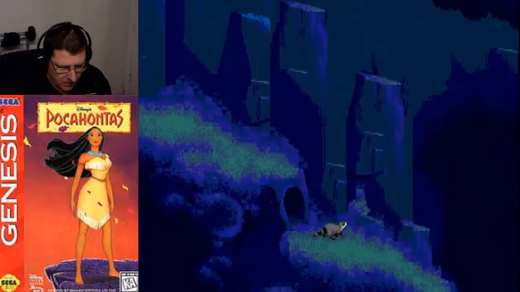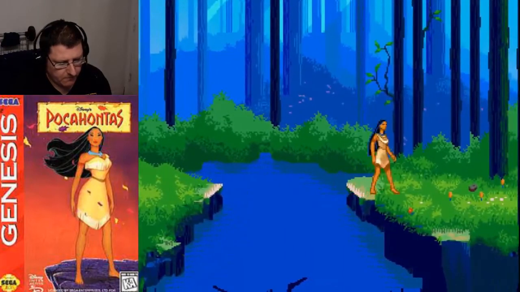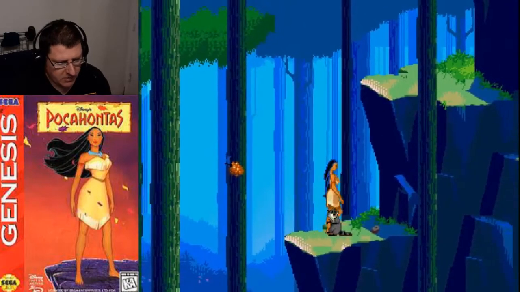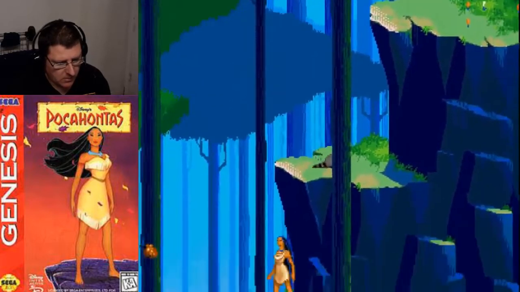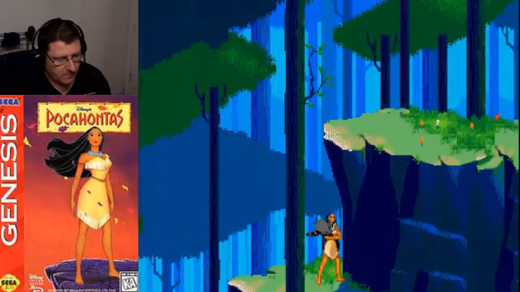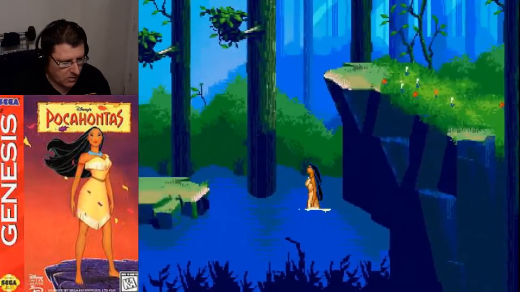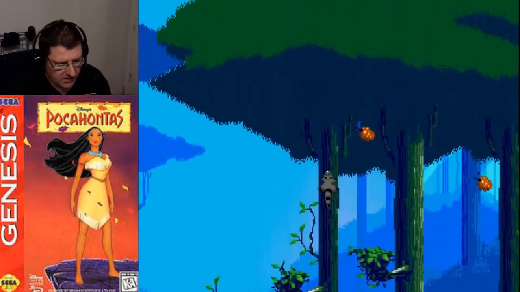Probably need to push that rock down. There we go. Oh, we're supposed to drop it on her head. I forgot. Come on, Pocahontas. There we go. Get up on there. Oh, I bet you want those berries, don't ya? Come on. Test your patience. Oh, I need to get on these things. So I think this little rat can just climb the trees. Yeah, there we go. Get the sweet, sweet berries.